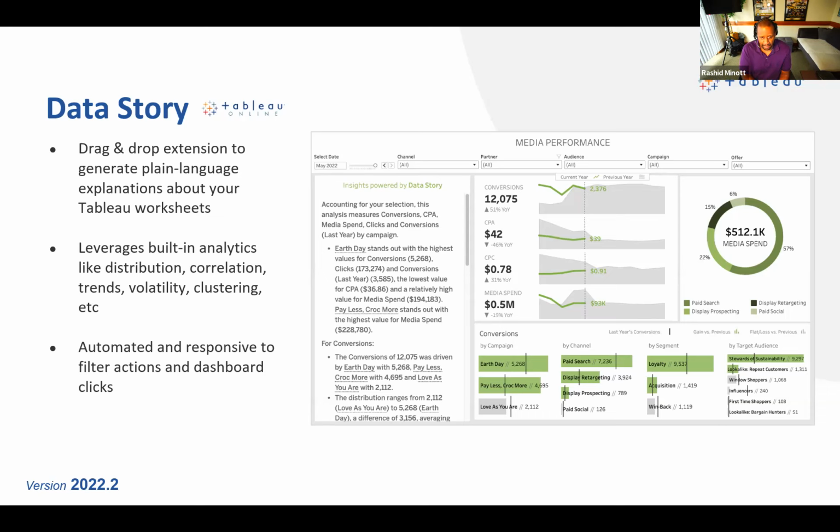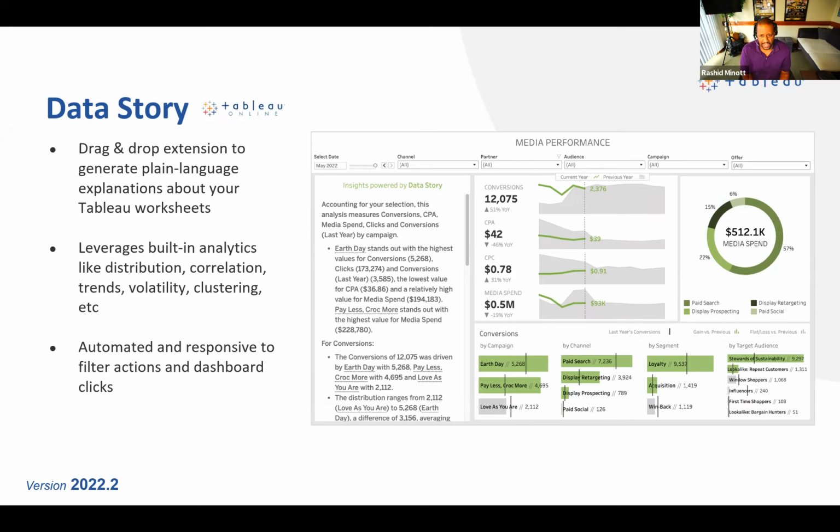Let me make this clear. Tableau Cloud and Tableau Online are the exact same thing. Tableau Online was renamed to Tableau Cloud earlier this year. So anytime you see the word Tableau Online or the word Tableau Cloud, they're the same product. It's just been renamed, rebranded. And I bring that up to say that Data Stories is right now Tableau Cloud specific. It is not a feature available for people who are on an on-prem version of Tableau, but it's coming. You're going to get it in a future version. It's just not available right now.